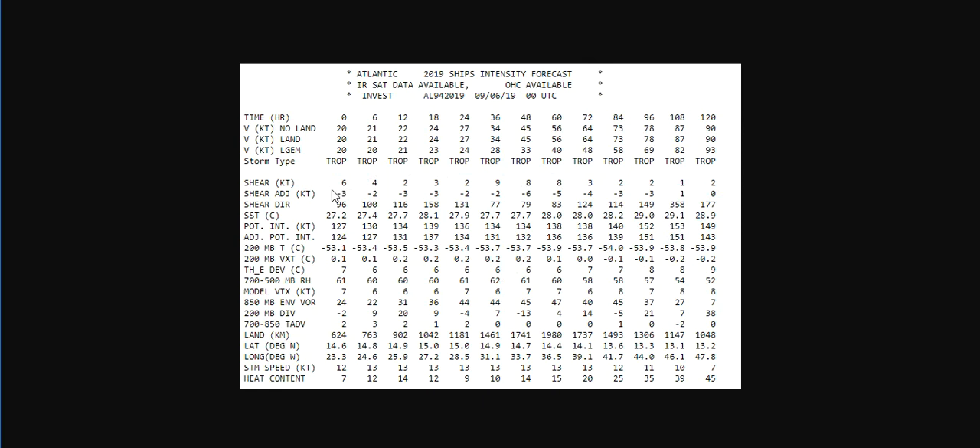What I'd like you to look at is the general conditions. First off, we have shear. The shear is expected to stay generally low on this forecast, which isn't too much of a surprise since the El Niño event ended a few months ago. Shear has been relatively low in the deep tropical Atlantic and sometimes even in the Caribbean, where shear basically ruled a lot in 2018. Next up, we have the sea surface temperatures, which start off low — again normal for the east tropical Atlantic — but as you can see, they increase towards the end of the forecast period, which is more favorable for intensification or organization.